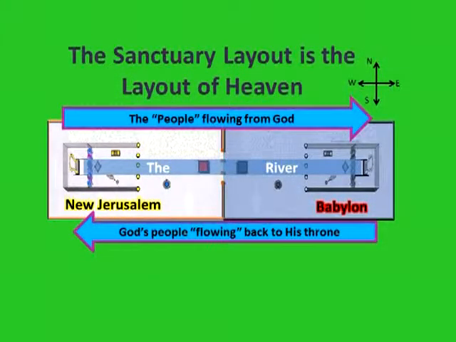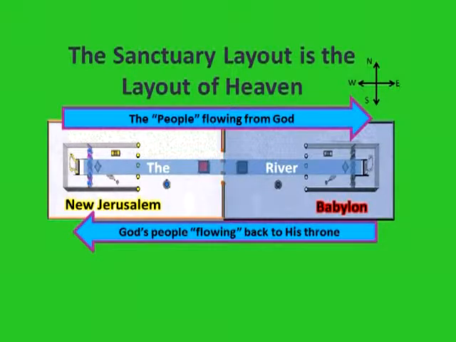Okay, let's go back to the sanctuary structure where you've got God's way and the devil's way. New Jerusalem, Babylon, and this river. Each city is sitting on a river. In order for Cyrus, the medical missionary, Christ, to get into Babylon and slay the king, Belshazzar, who represents Satan, he had to divert the water. What you have in the history of the fall of Babylon is a demonstration of the medical missionary work taking the people that are flowing this way and turning them around and making them go that direction. Diverting the water so that the Euphrates would dry up.